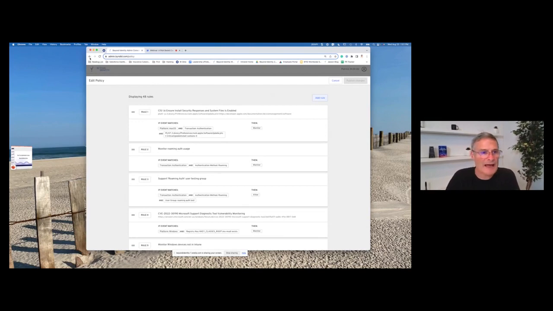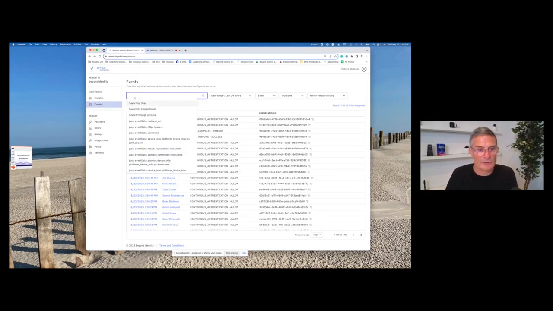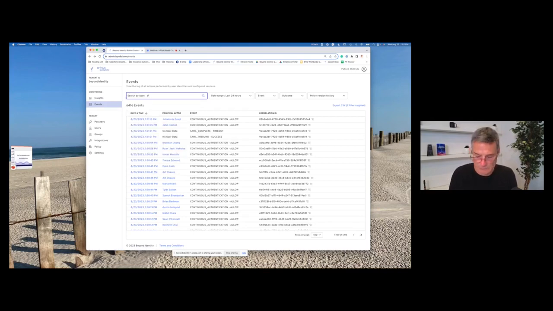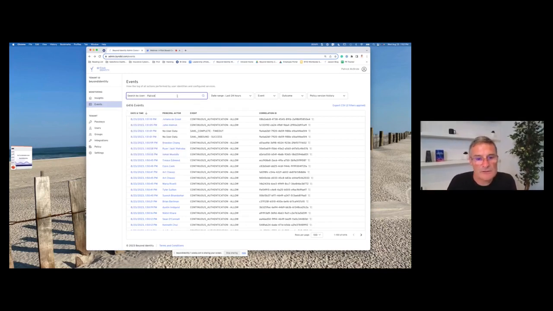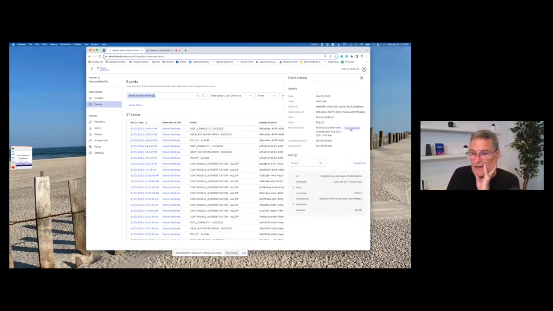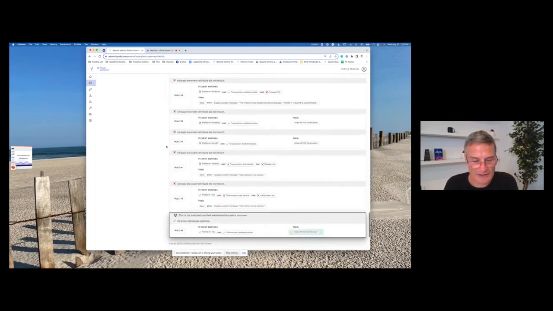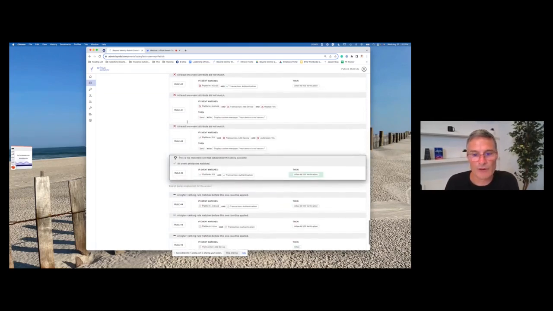Now, let me go back and take a look at the iPhone login as well. That was the second one. Again, we're going to pivot right into the thing that let me go. So this was Rule 43 that actually let me in. You'll see, we'll scroll down to that. Rule 43 let me in.